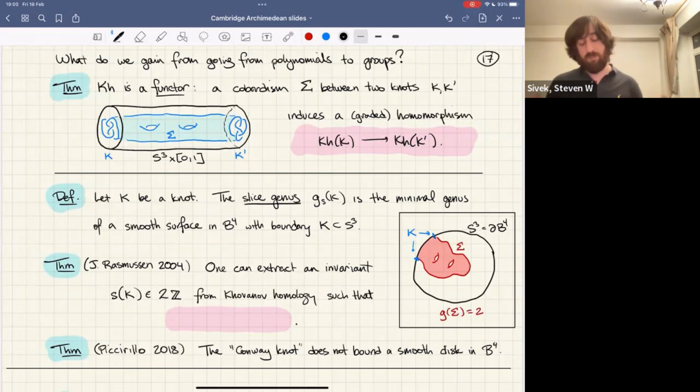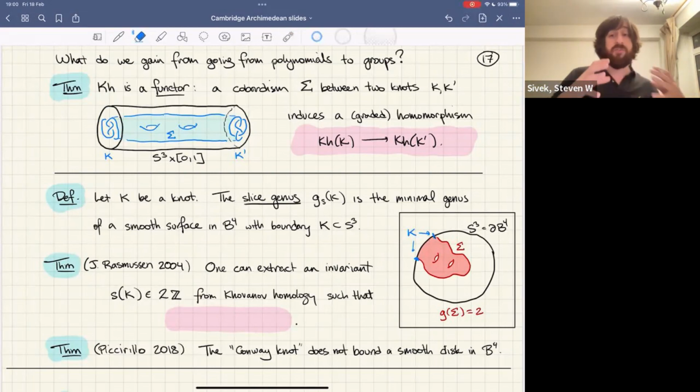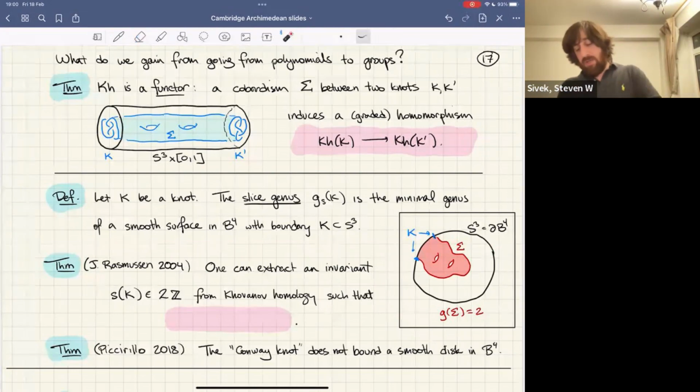And so we can take advantage of that extra structure. Just as an example of how this is useful, here's a nice invariant of knots, the so-called slice genus of a knot. So if you have a knot in the 3-sphere, you can think of the 3-sphere as sitting on the boundary of the 4-ball, as I've drawn it over here on the right. And any knot sitting on the boundary is going to bound some smooth orientable surface sitting inside. In fact, lots of them. And you can ask, what's the minimal genus of such a surface? What's the minimum number of holes that a surface like this can have? That's called the slice genus.